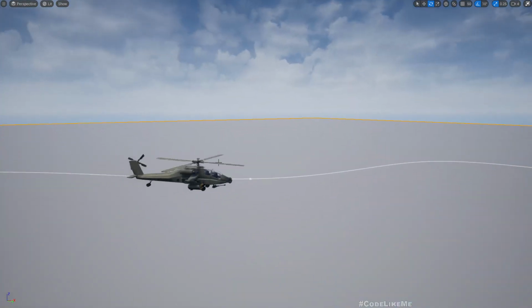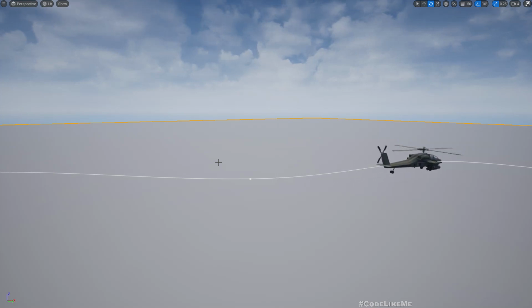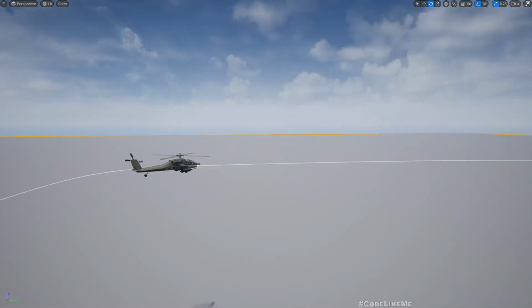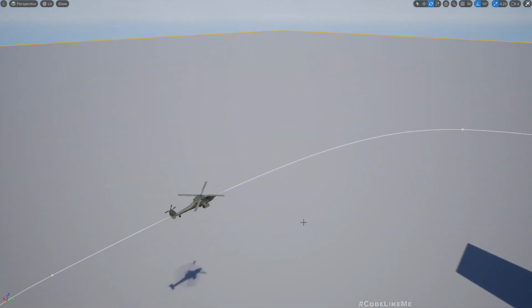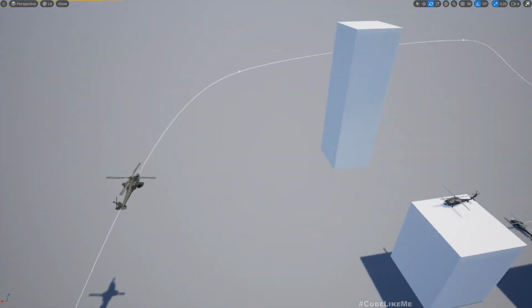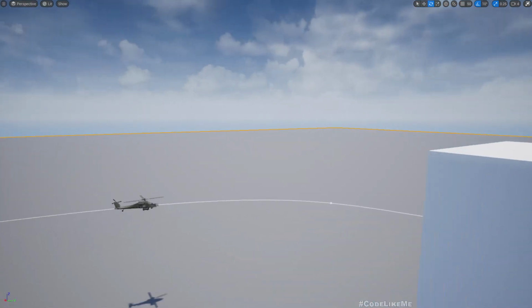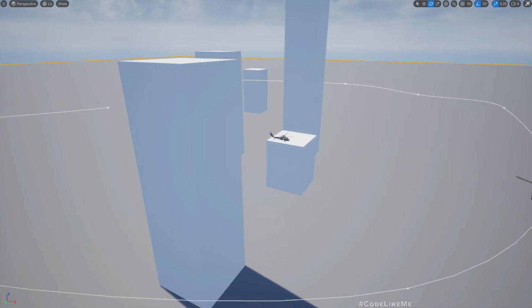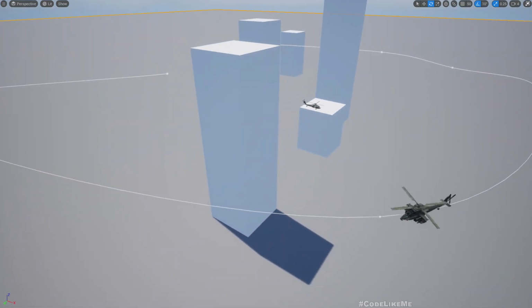Also, we do need to have some tilting of helicopter forward and to sides according to the movement. We will add those behaviors later on. First, let's get this to follow the path.